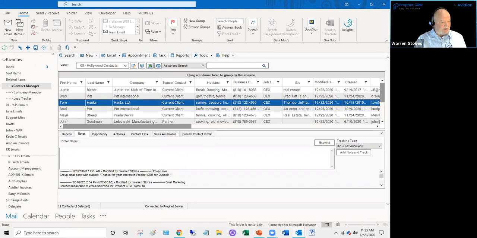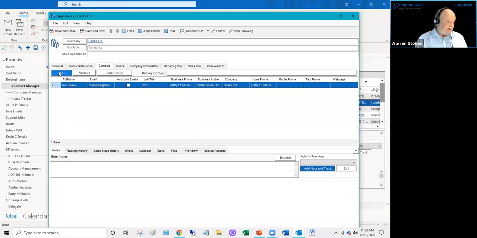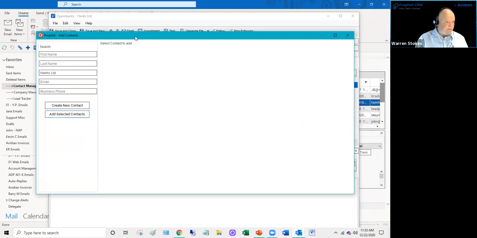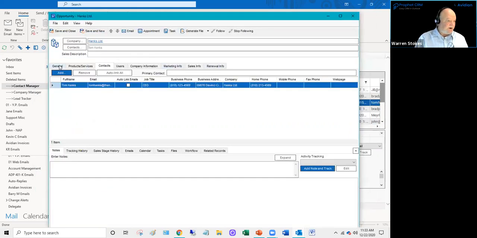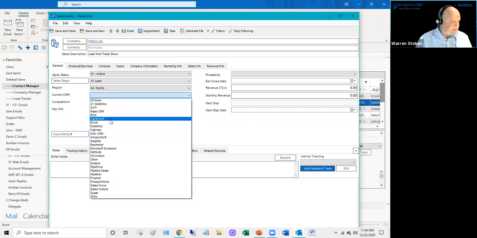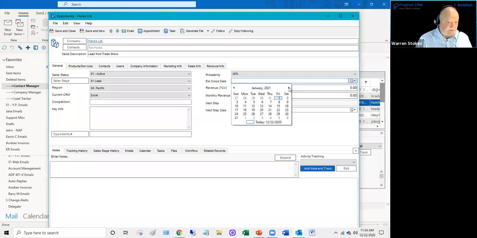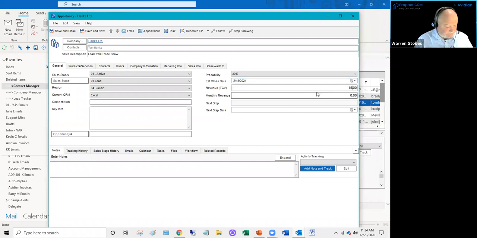And all contacts in your database, you can easily create opportunities with any one of them. It'll link that contact to it. I could add others to this opportunity if I want. In the contact tab, the third one over from the left there, let me do that slower. Here I have created a new opportunity. You might first give it a description, lead from trade show or something, whatever. And it's active by default. It's going to be active and it's in stage 1. Maybe you want to add some other, these are all customizable fields. You can keep track of things like probability, estimated close date, potential revenue, things like that.